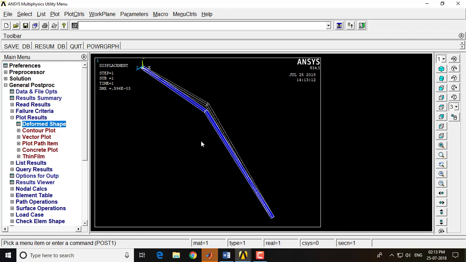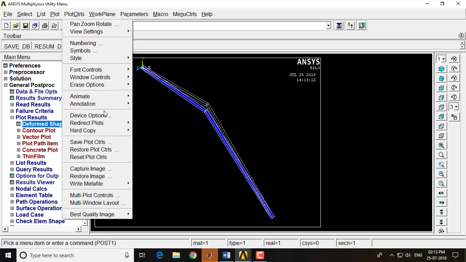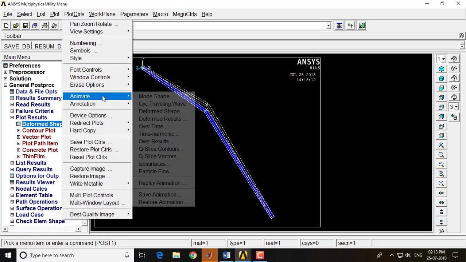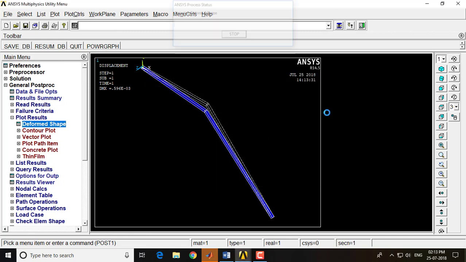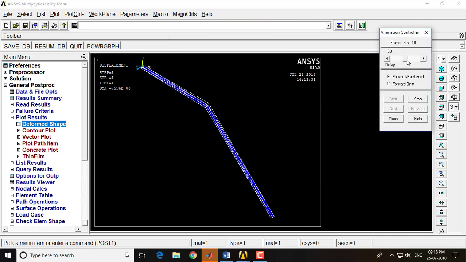Now we can also animate this by going to plot controls, animate, deformed shape, deform plus undeform, press OK. As you can see here, due to the load, the truss structure is deflected as shown in the animation.